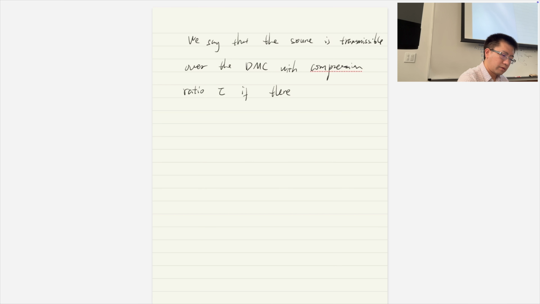We say that the source is transmissible over the DMC with compression ratio tau if there exists a sequence of codes such that, as k goes to infinity, therefore n also goes to infinity, and n equals k times tau. So tau is fixed. Remember that.